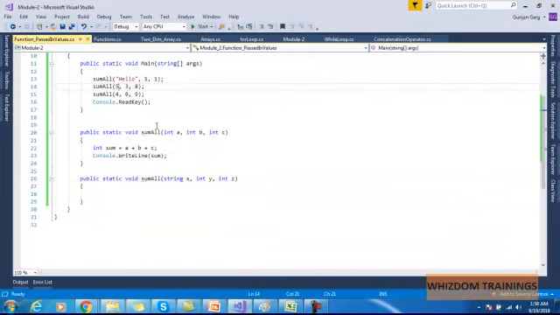Okay, so although the names of the two functions are the same, sum all and sum all, they are actually distinguished by the parameters you specify inside them.